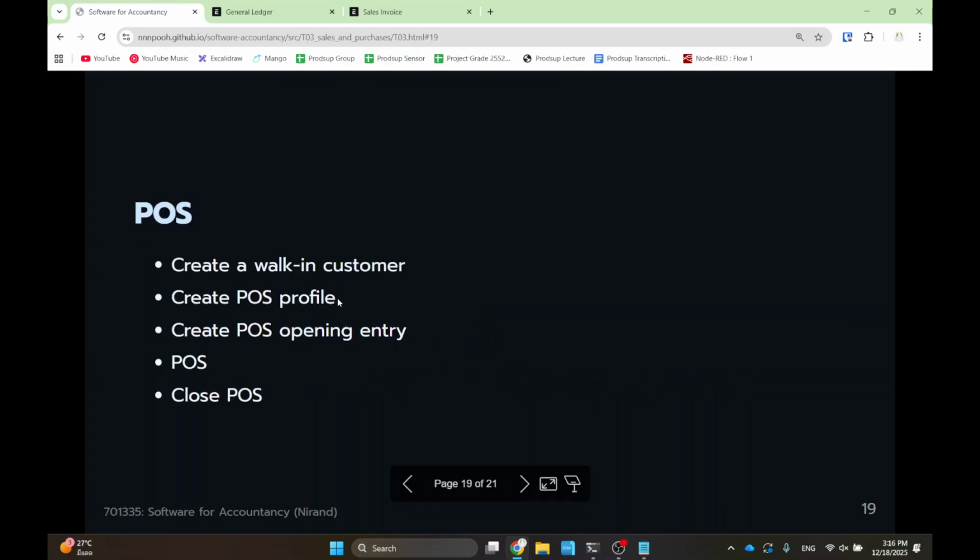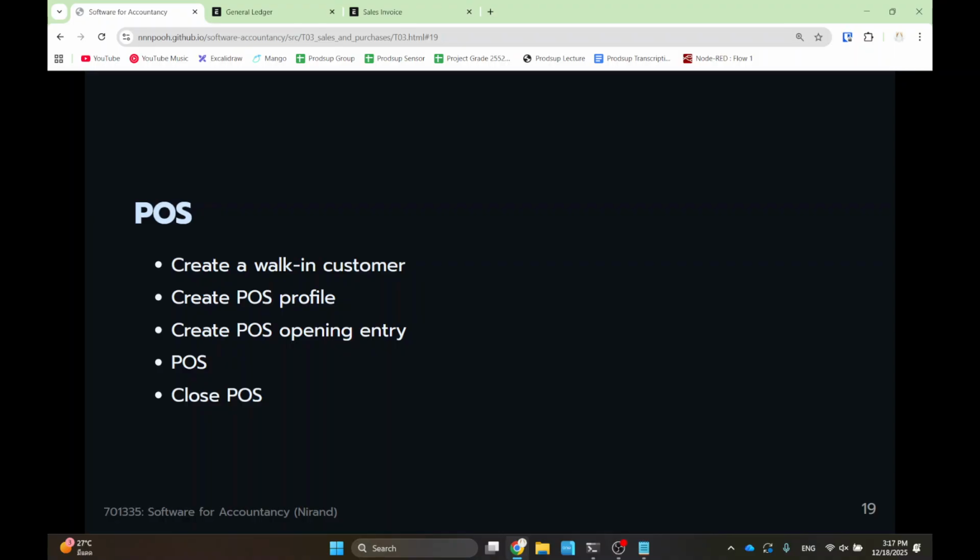Okay, I guess almost the last topic that I want to show you is point of sale, because what we have been doing so far is selling things in bulk. Buying things in bulk is not uncommon, but selling things in bulk, it's retail selling that is probably the big thing in today's business. So if you want to do retail, going through the sales cycle that we did since the beginning of the class is too tedious. You don't want to do that when a customer comes to your store and buys one thing, and you have to do sales order, sales invoice, delivery note, and payment.